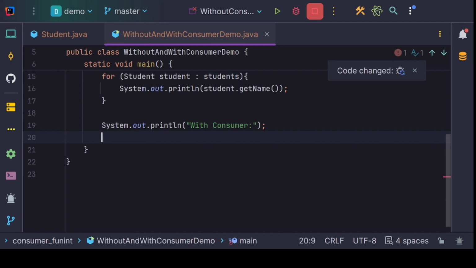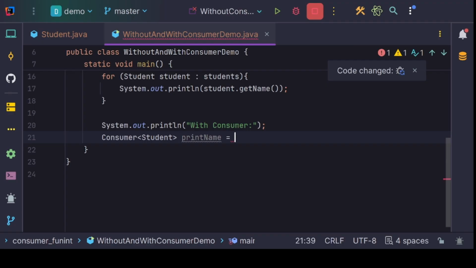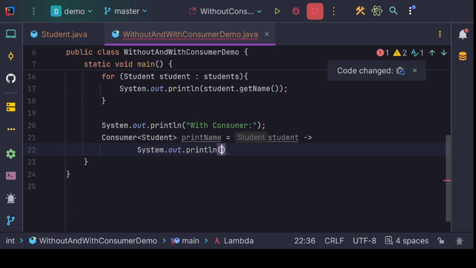First, Consumer of Student printName is equal to, we are taking the student object and what we are doing, we are printing it, student.getName().